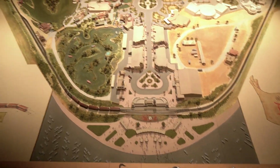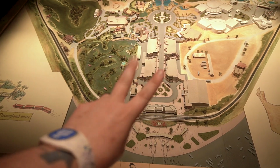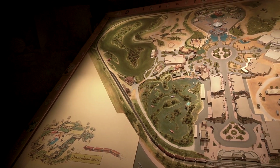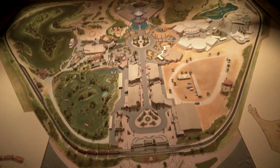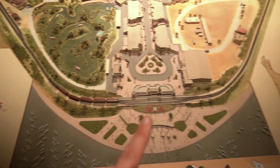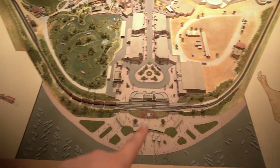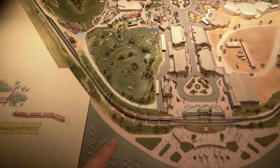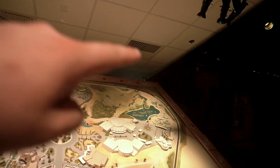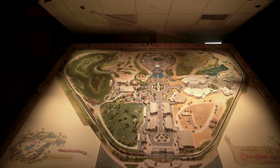Fun fact is that when Disneyland was created for the train, and I know this because I love trains, it was only created with two stations: the Main Street station and the Adventureland station, like where the Haunted Mansion area is now. The way it would work is that if a train is at Main Street, the one carrying the others from Frontierland and Adventureland would come up and around and go in front of the train right there and keep going. So one train had to be stopped for the other one. So this train did not stop at that stop, and that train up there did not stop at this stop. But this is the same thing I think I saw the last time I went to Disneyland.